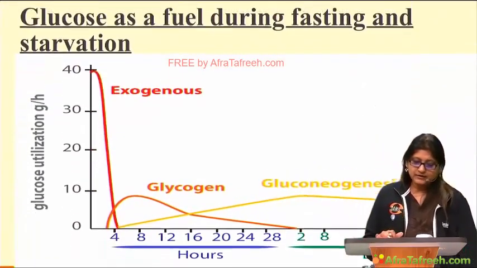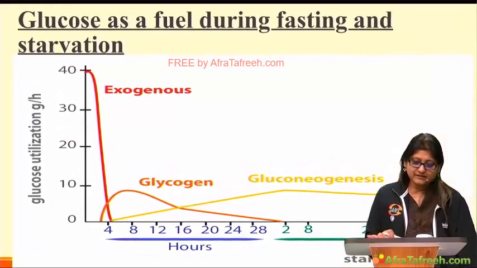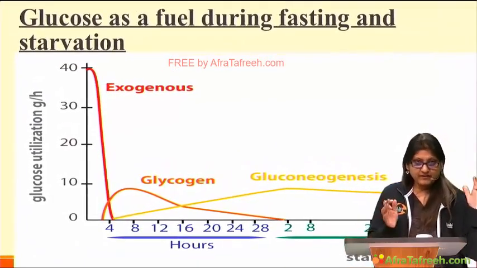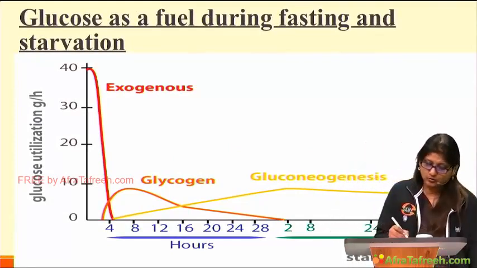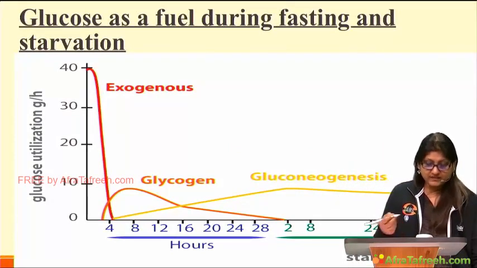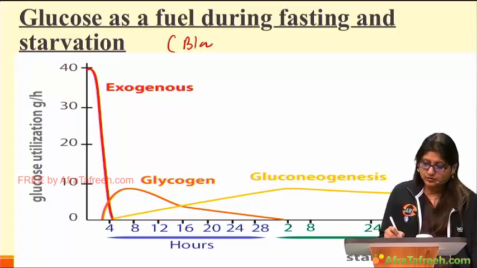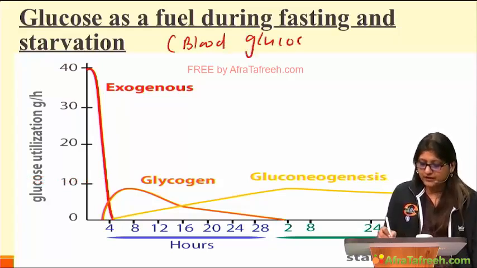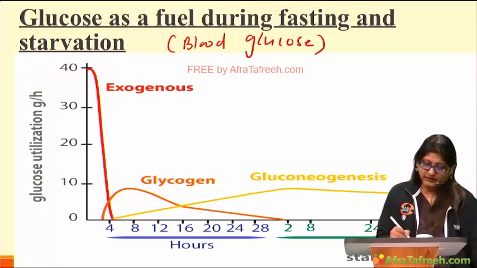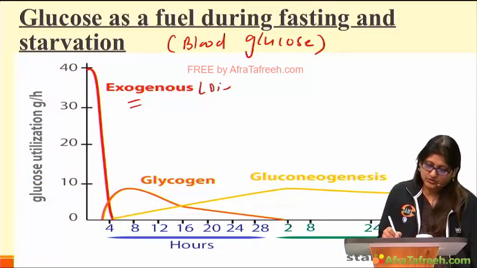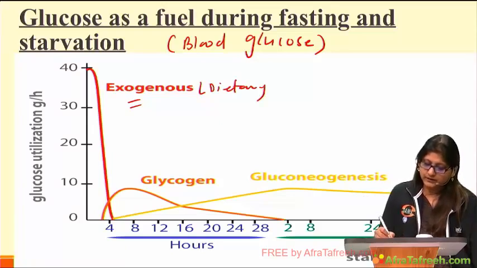Coming to, somebody was asking about the fed and fasting type of thing. So this is a very, very important slide which is depicting the source of glucose. Glucose as a fuel during fasting and starvation. Blood glucose we are talking about. So when you take food, and after that when you don't take food, then what happens? When you take food, that exogenous or dietary glucose is going to last for very little time.